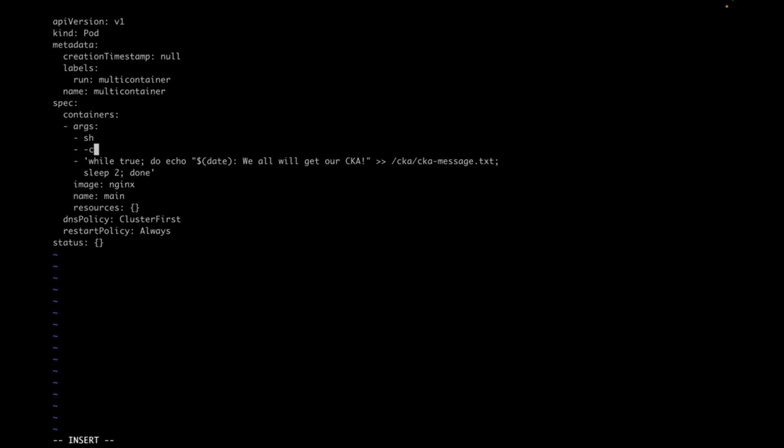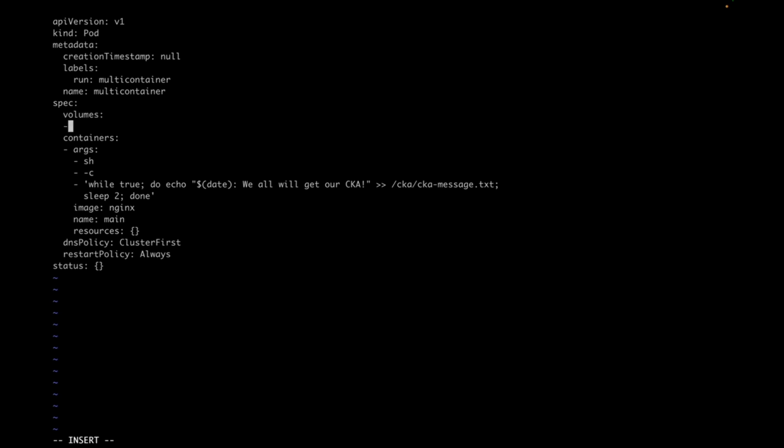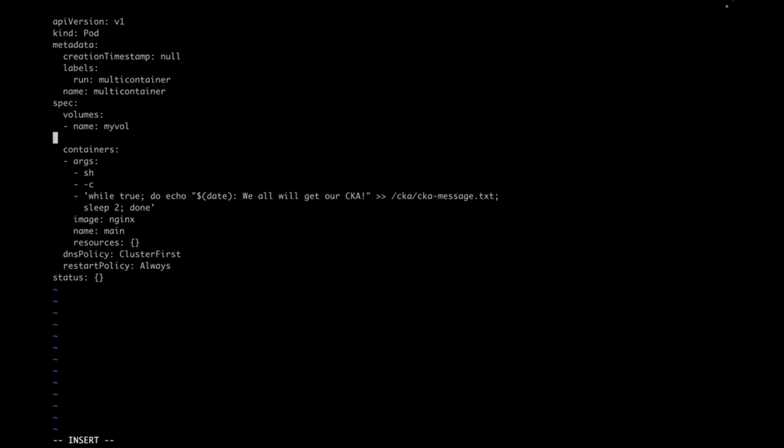What I need to do as well is create a volume that they're going to actually both share. So you just do volumes and then name. The name of the volume I'm going to name my vol, just for simplicity, and then my vol is going to have an empty dir.